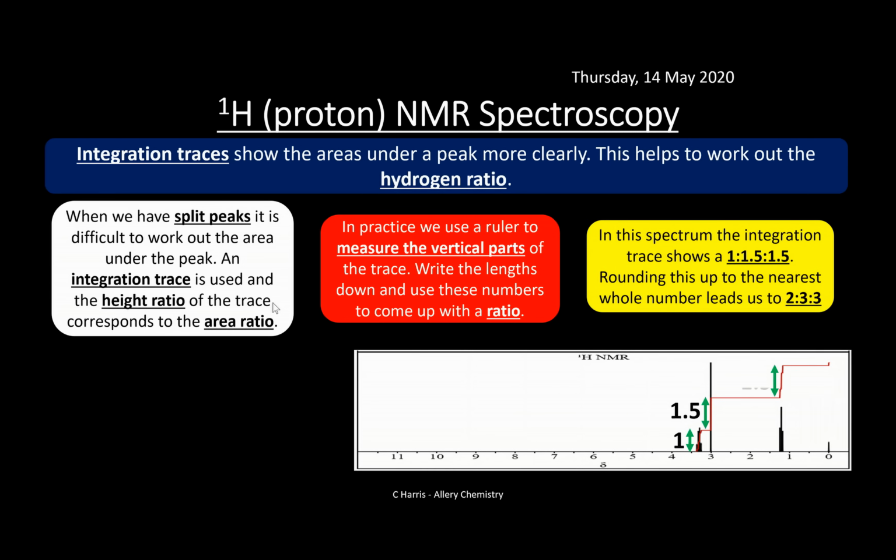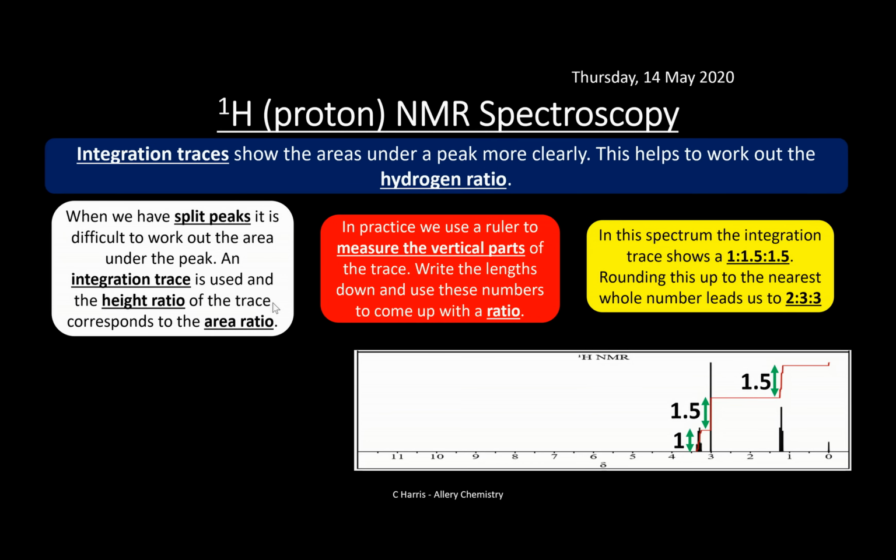I remember being at uni doing things like this. It was quite a while ago now, but sitting down and analysing these is a little bit like a crossword or Sudoku puzzle. It's actually quite therapeutic, believe me. So all you do is you get your spectrum. We had an NMR spectrum, but we weren't told the numbers. We had to work them out ourselves. So this is exactly what I did.